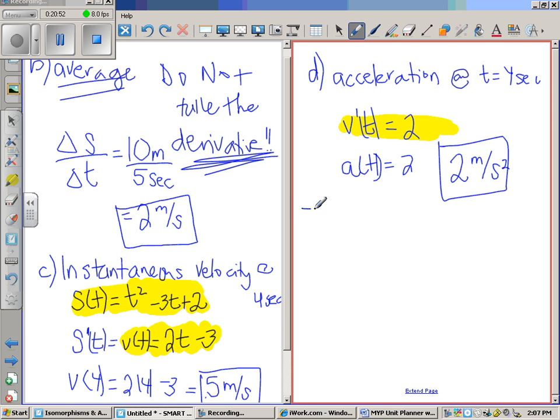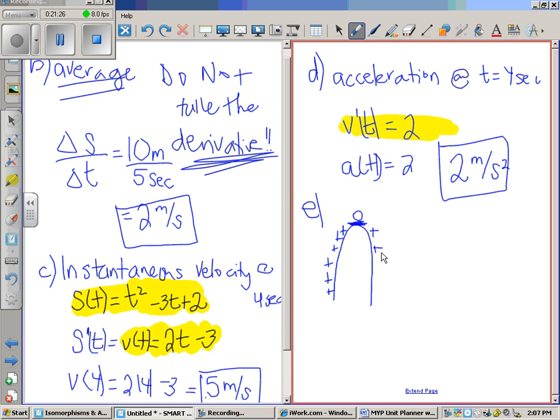Now part E, I'm getting a little interesting. I want to know at what values of t does the particle change direction. Okay, let's consider a parabola. Okay, I go up and then I come down. Okay, and let's consider where I change direction. Here I have a positive instantaneous slope because I'm increasing. Okay, here I have a slope of 0 because it flattens out that tangent line.